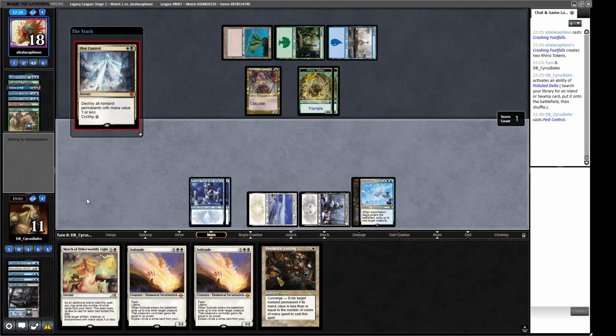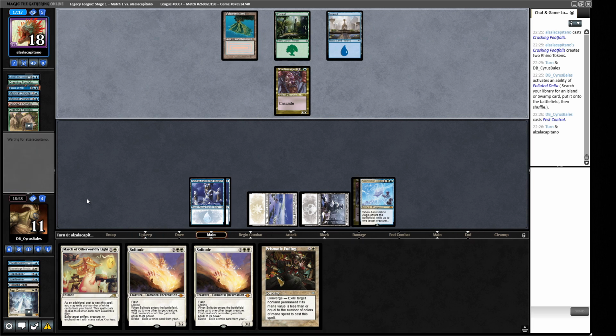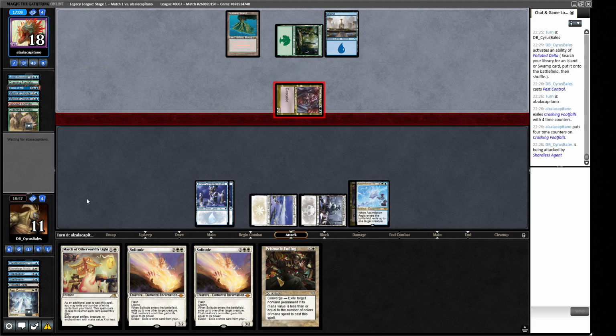That's Pest Control. That's certainly a Force of Will-able target right there. Just a nice clean answer to Rhinos. If that didn't work, we could always start Prismatic Ending and March of Otherworldly Light whatever is left over. But they've still got a 2-2 to be done with. Crashing Footfalls on Suspend. Okay, we do have that covered by what's in our hand.